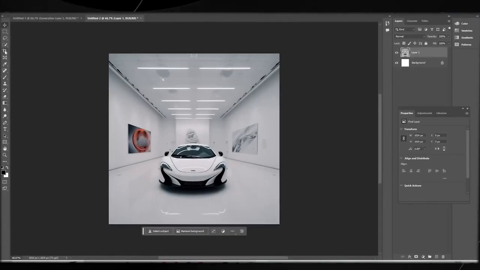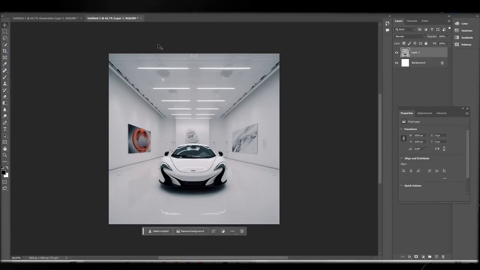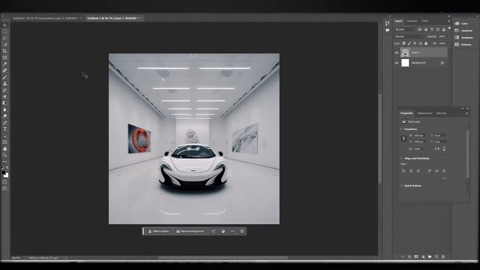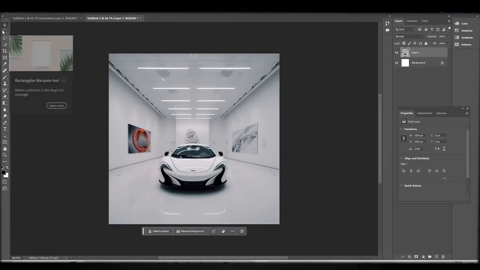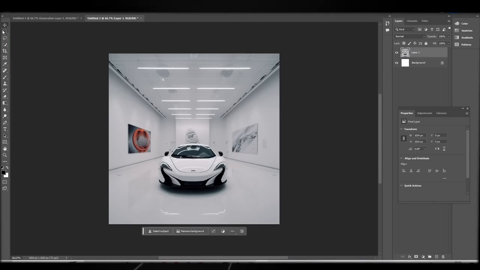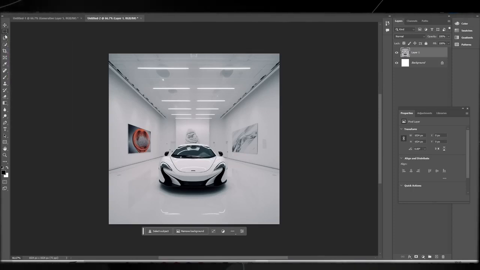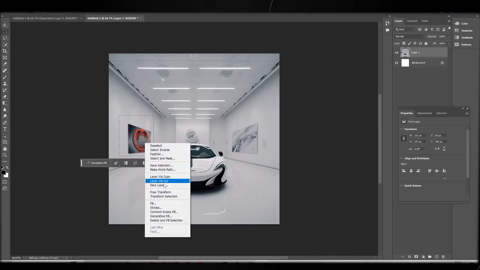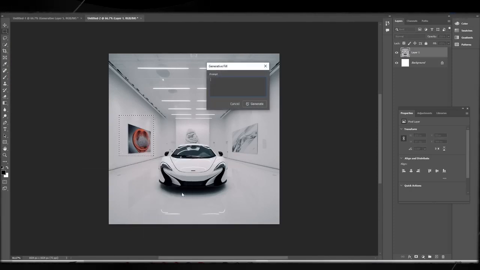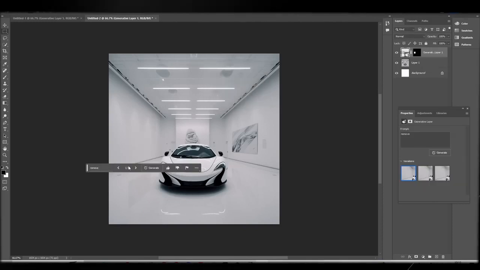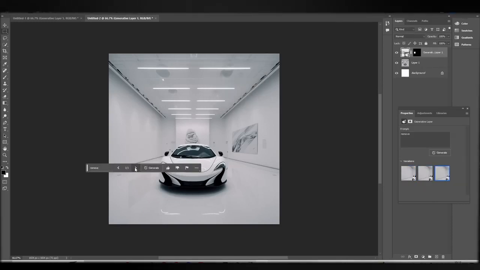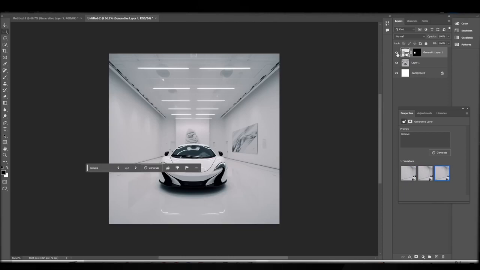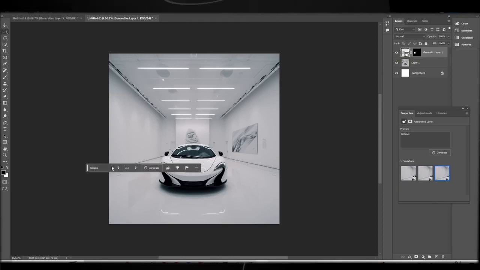So this is an image that we just got from Midjourney that I literally just generated in a couple of seconds, but I wanted to show you how you can actually, essentially change this really, really quickly. So another thing that you can do as well with this generative AI tool is you can essentially get rid of stuff. So if you wanted to do generative fill, what I typed in there is I just typed in remove, and you can see right here, it's just simply remove the poster on the left hand wall. So this is something that you can easily do.